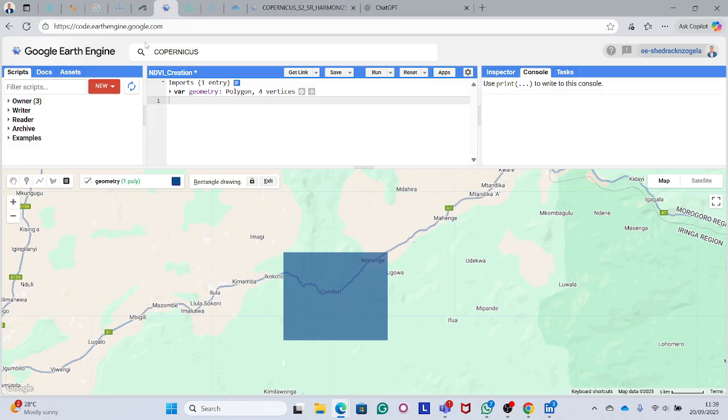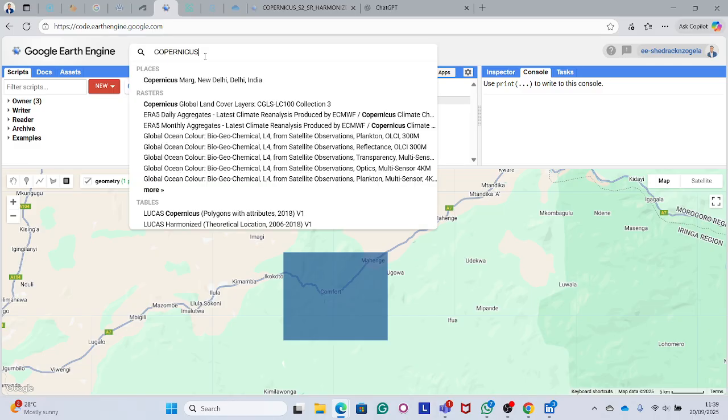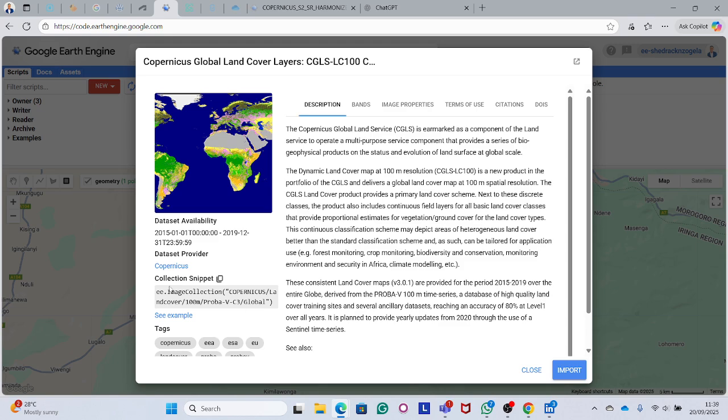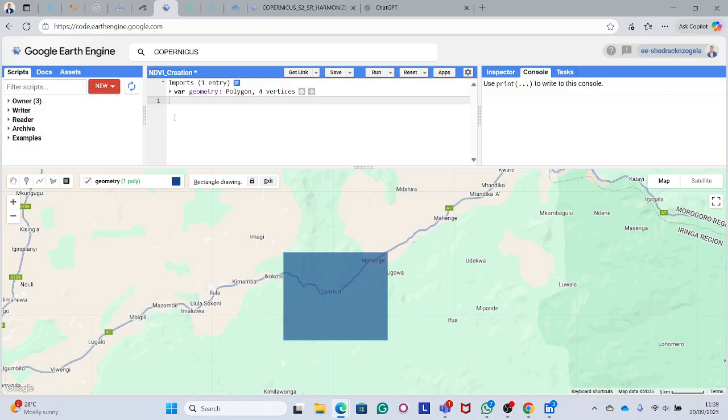satellite image, and I'm going to use Copernicus images. When you set that, you use Copernicus global land cover, and then I'll just copy this collection here and then close, and just state my variables. This is image, and what does image stand for? My image is an image collection, that Copernicus land cover.